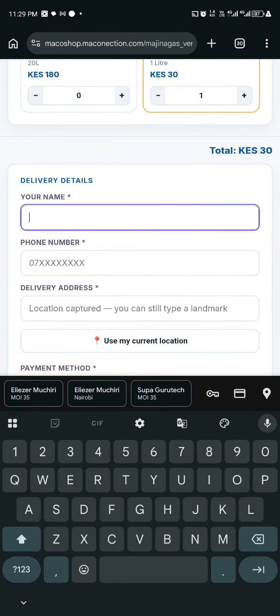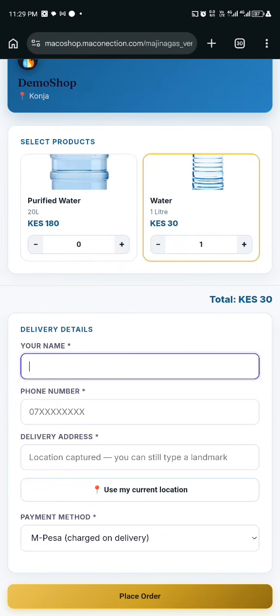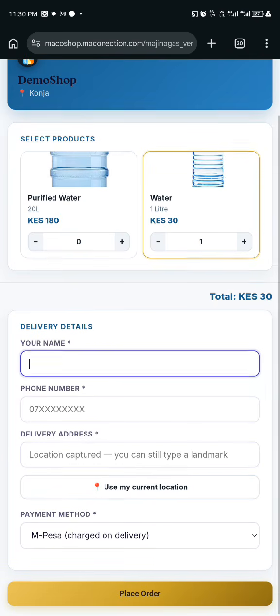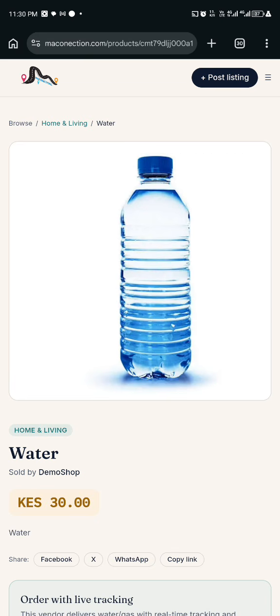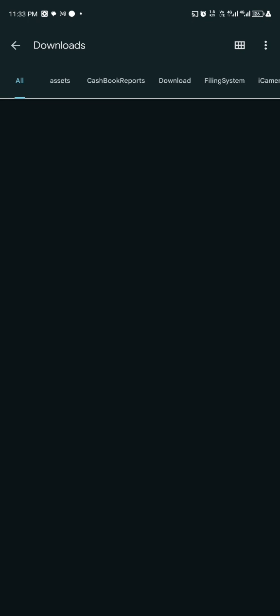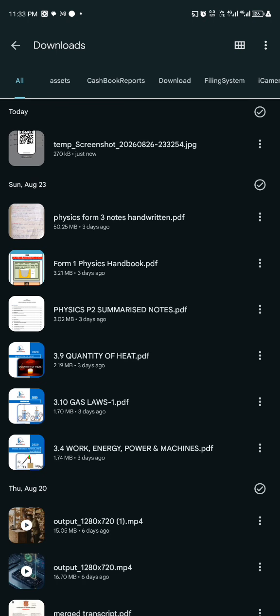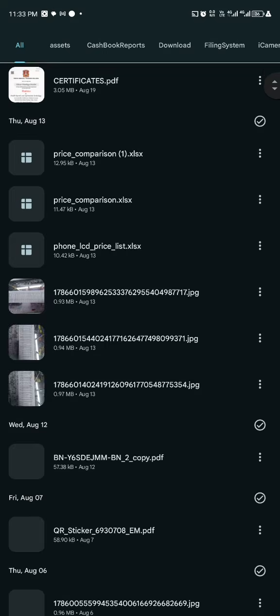After pressing order, it now comes to your dashboard, the one that I've just described. Additionally, if you are a subscriber of our product, we also create a QR code for you so that you can add it to your bottle stickers, whereby a customer can just scan that QR code and press order. For instance, I'll just create a QR code, and by the way, you can also do it for yourself. As I mentioned, we usually generate QR codes for our customers if you are our subscriber, so you don't have to worry much about how you're going to get that QR code.